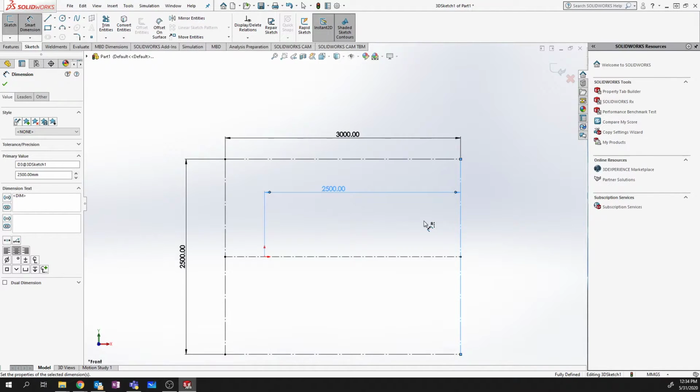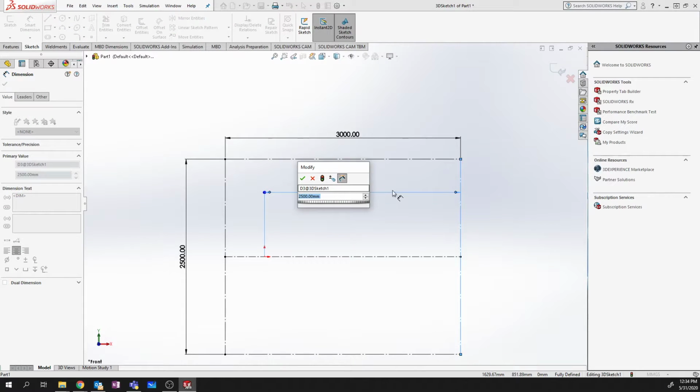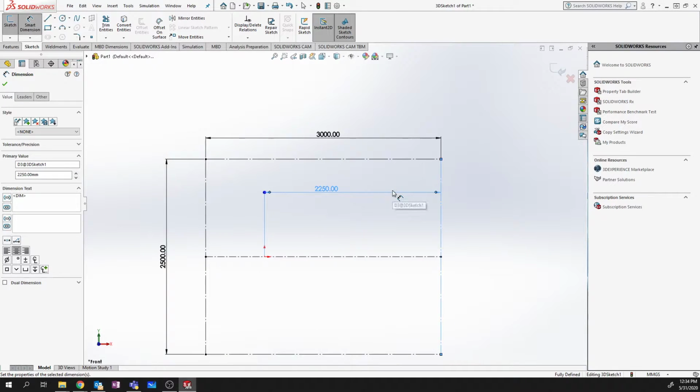So the front edge of my pedestal sits about 2,000. Actually, it's 2,250, so I'll fix that. There we go. So now I've got this all set up, and this is the basis of where things sit for my Workcell.